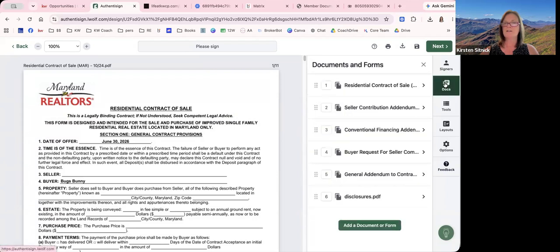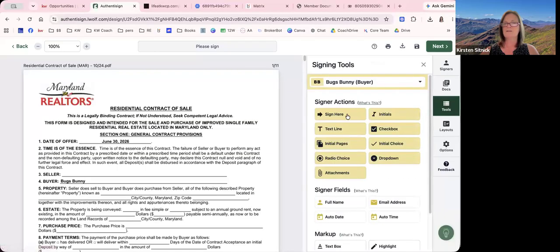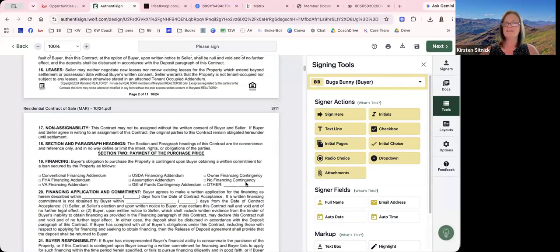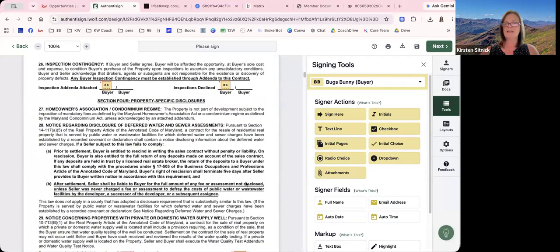Next, I will choose the documents that I'm using. This is the great place to reorder things. If you've noticed something about the order that you want to change, you can just drag them into any order you like. If you've forgotten something, you can click Add a document to get it later. And now I'll click Tools to get on to the next piece because this is where I add signatures. You're going to find that sometimes the signatures will be there already.